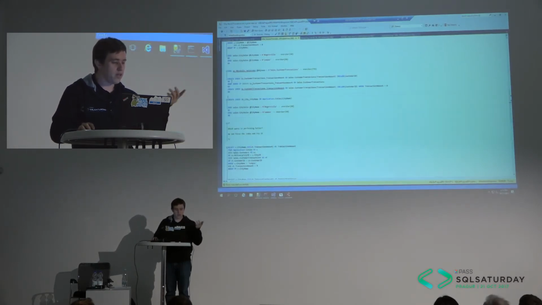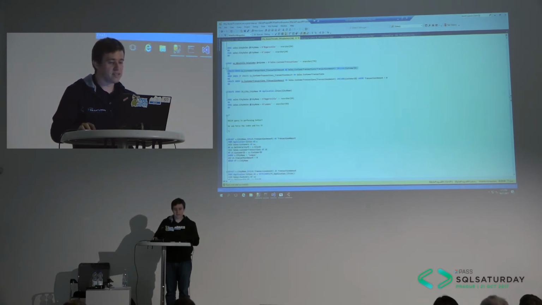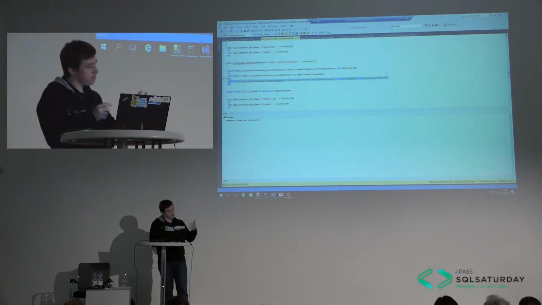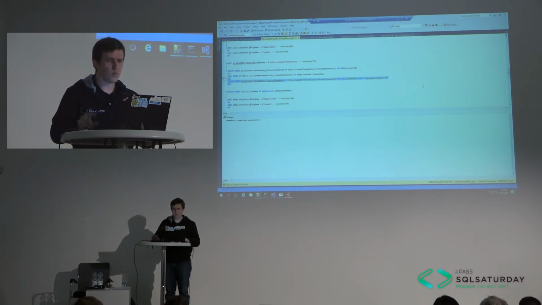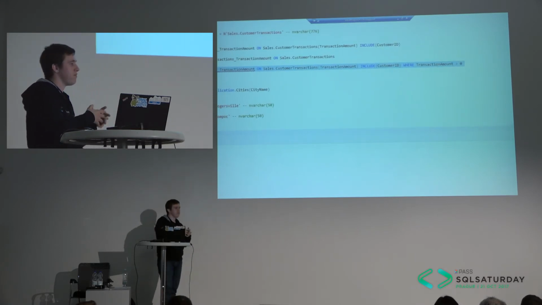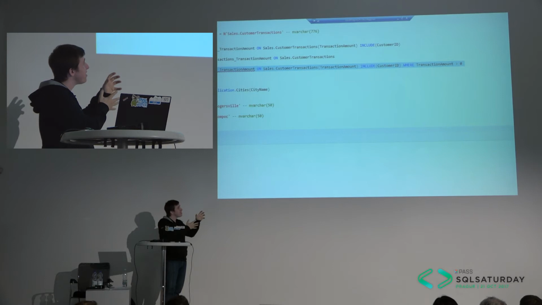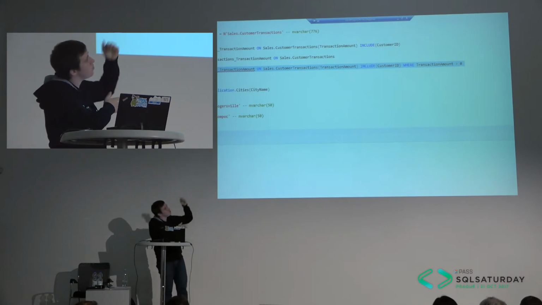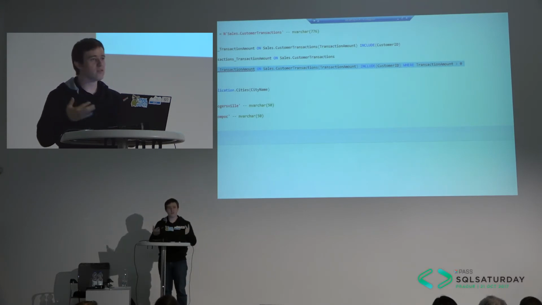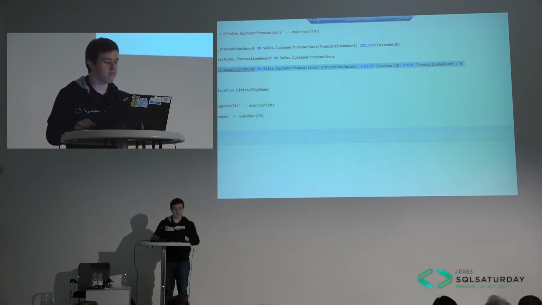What we can do here is, for example, create an index with included columns. We can drop the other index. I can also create a filtered index. I don't remember exactly which version of SQL Server introduced this. If anyone remembers, you can tell me. But now you have the way to create filtered indexes, which means that, for example, if you have a particular query that always executes with that filter, with that value, and you know that creating a filtered index will help you, you can do it. Just specify a WHERE clause. There are many pros and cons, so it's a matter of evaluating in your environment.